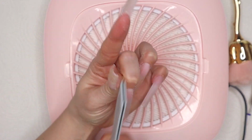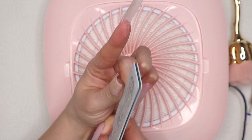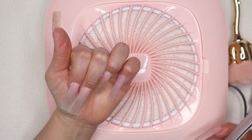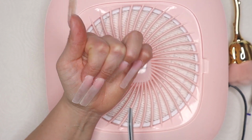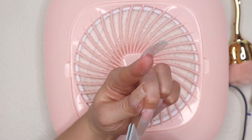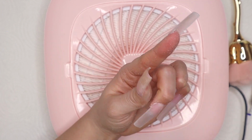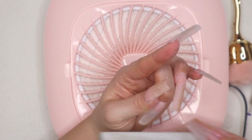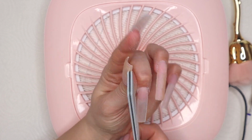You want to make sure you're alternating sides as usual so that you don't file on one side for too long and cause your shape to become uneven. It's best to just go back and forth. This way you can avoid taking off too much on one side. And then I do buff the nails afterwards. I do that to smooth them out and smooth out the rough edges so that they're not rough and they don't scratch you.